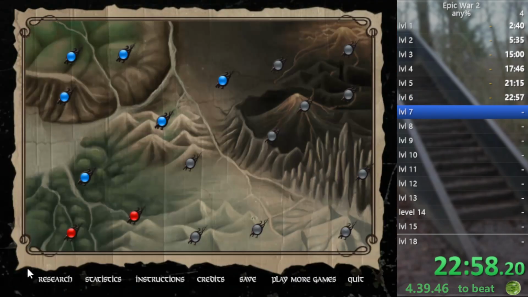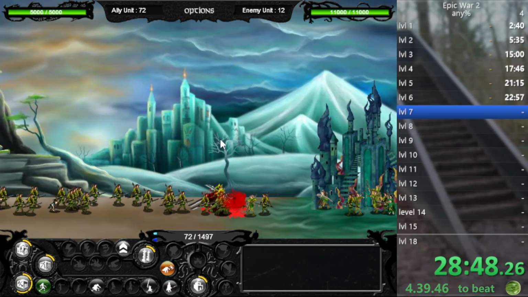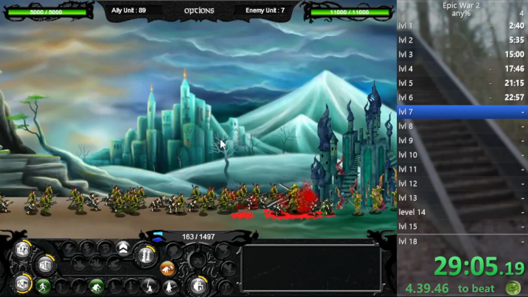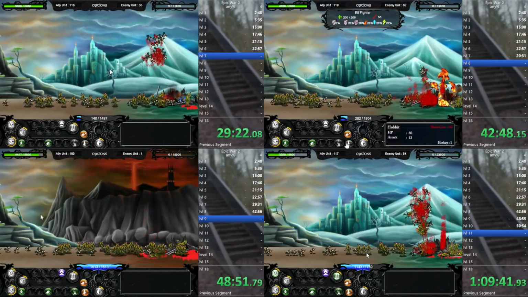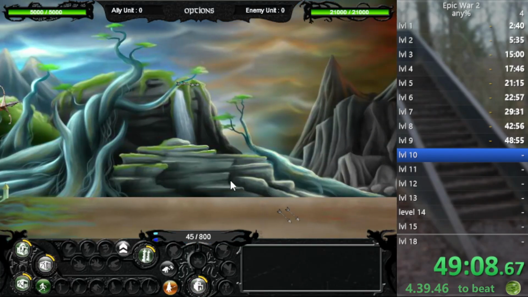And now unlocking elf protectors. The next levels use the same strategy, which revolves around them. It's pretty RNG heavy, not gonna lie. And here on to level 10, with a different strategy against orcs.